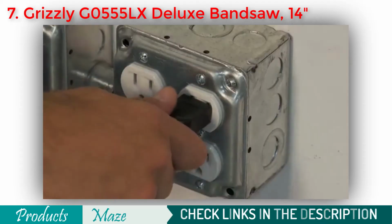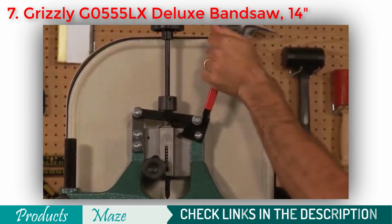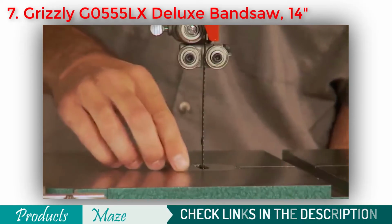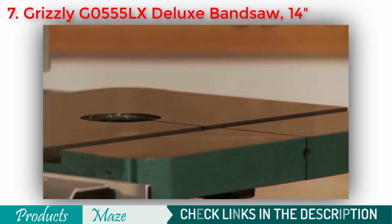First, disconnect the machine from the wall power outlet. Then all you have to do is flip this lever up, open the upper and lower wheel covers, remove the table insert, slide the blade out and replace it with the new one.